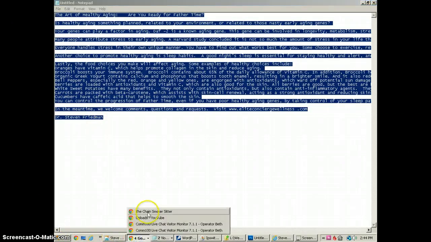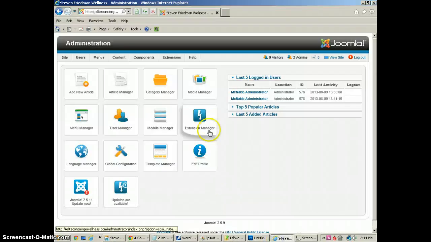Highlight it, copy, and I'm going to go to the website, and I'm using IE Internet Explorer because it does the bullet list better, tends to do it better right now. And let me make a comment about that. Web browsers are constantly changing, and also software for these websites such as Joomla and WordPress, Drupal, and others. So if something doesn't work with a particular browser, just try a different browser. Browsers are constantly changing, website back-end software constantly changing, so sometimes there will be some browsers that won't do a few functions for a while, and then the browsers will catch up. So just try something else.